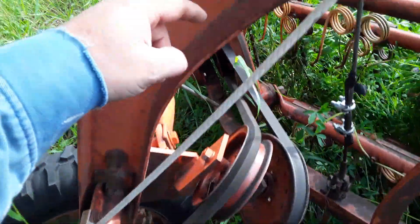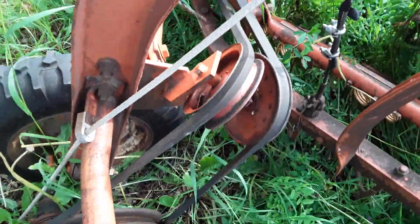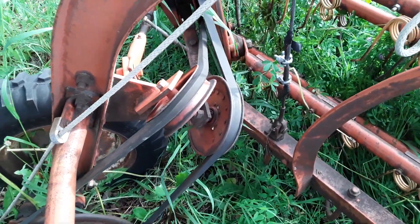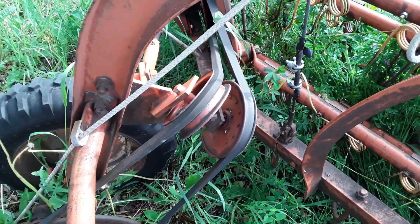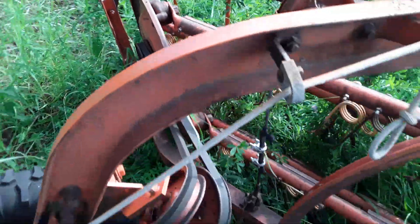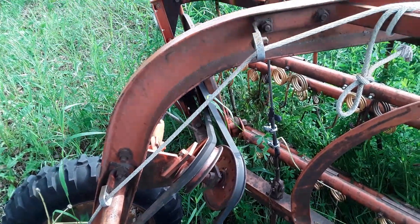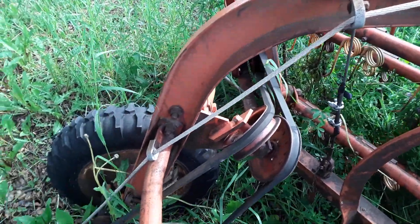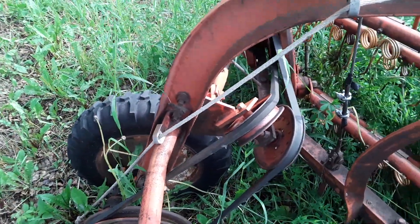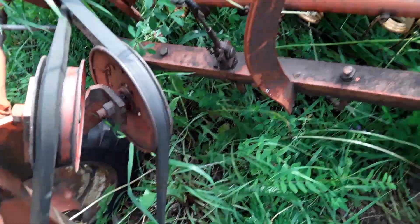Belt drive, right angle, over to here and then back. I forget what size belt that is — it's fairly good size, I think it's a C146 or C148. It's a fair size belt once you get it off of there. Or is it a C78? I can't remember. I got a spare in the shed and I wrote it down just for this purpose, because it goes around more than three times and all the writing's rubbed off the back.